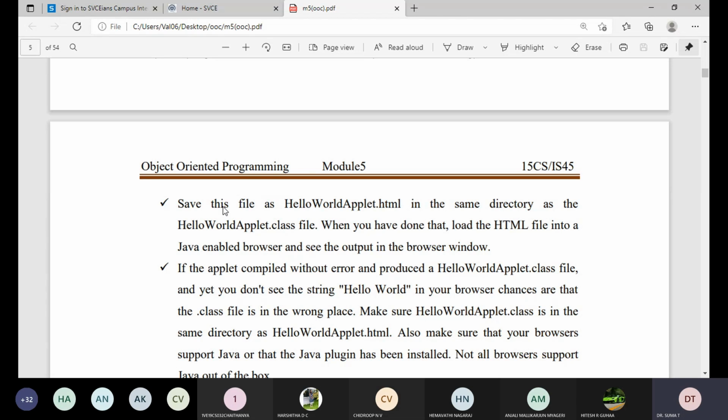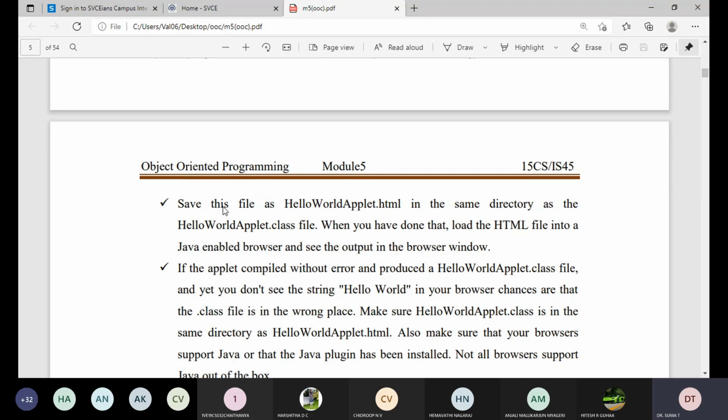chances are that the .class file is in the wrong place. So see that both the class file as well as the HTML file should be present in the same directory. Okay. So make sure that the .class is in the same directory as the HelloWorld.html.